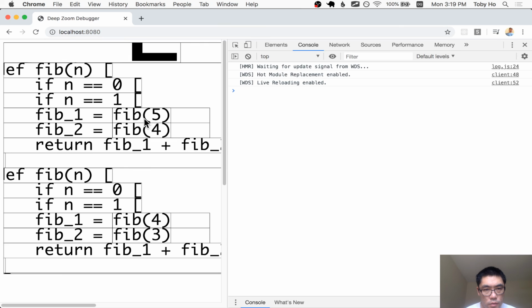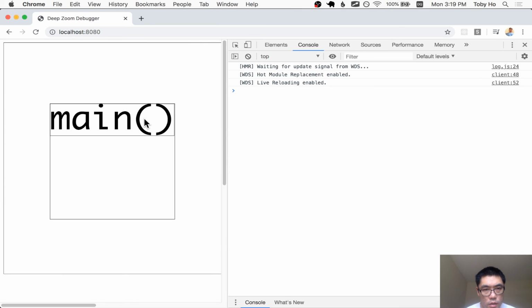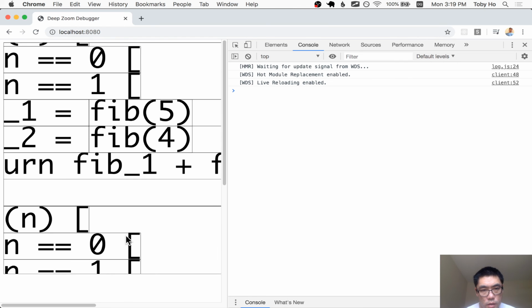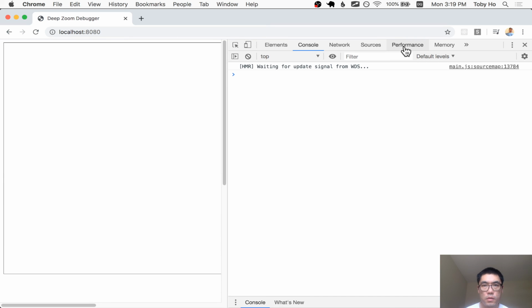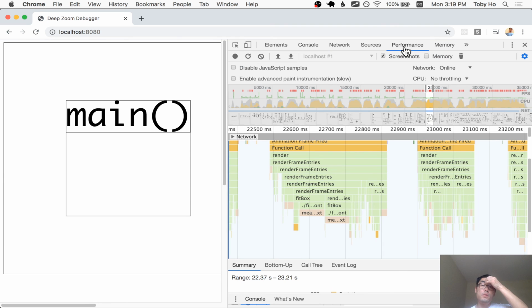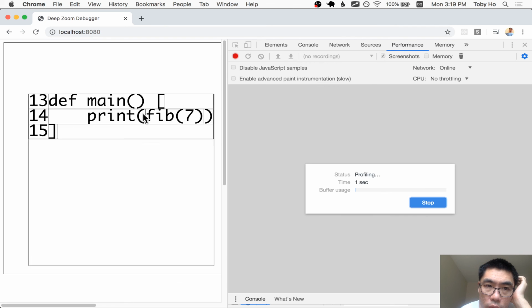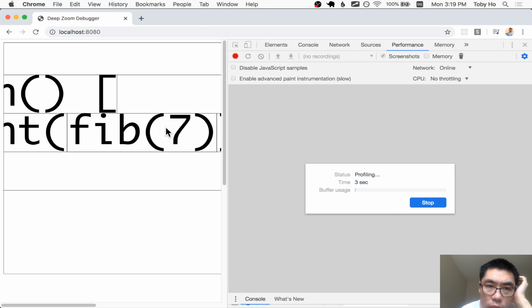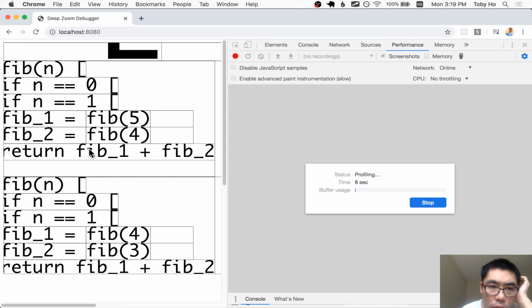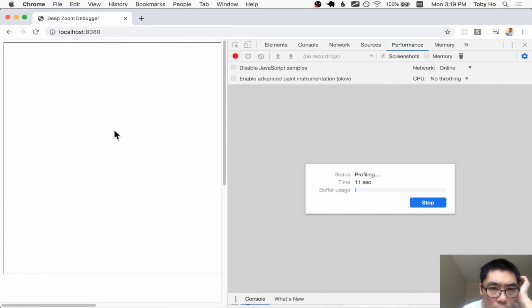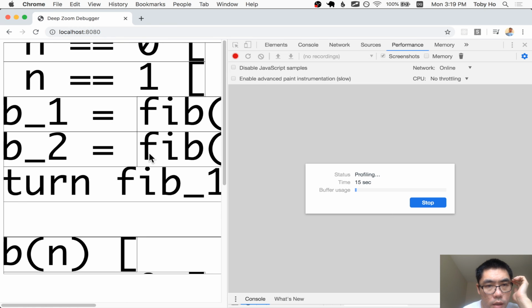And I would expect the measure text call to be much more infrequent now. Okay, let me see that. Wait, is that bug back?